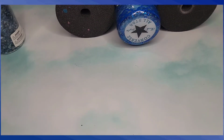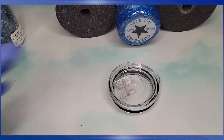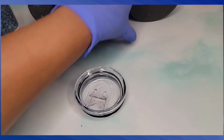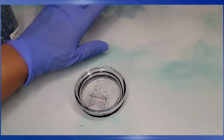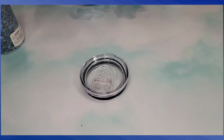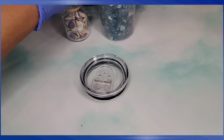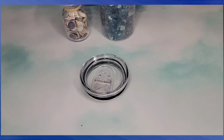It's time to work on the lid. I am so beyond excited to do this, because you guys, not only is this going to be mermaid theme, but it is also going to have some bling, bling, bling. Get it? Mermaid thing? Bling, bling. And the crowd goes wild for T-Bone because no one else thinks your jokes are funny.